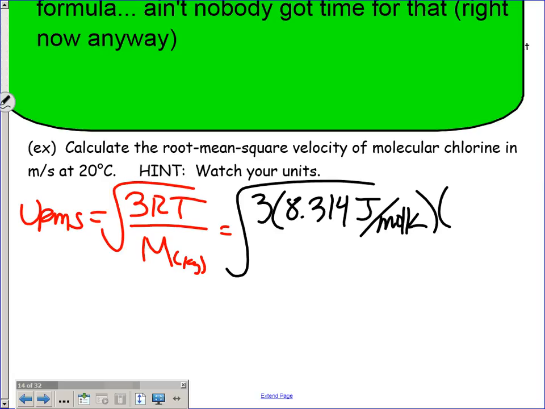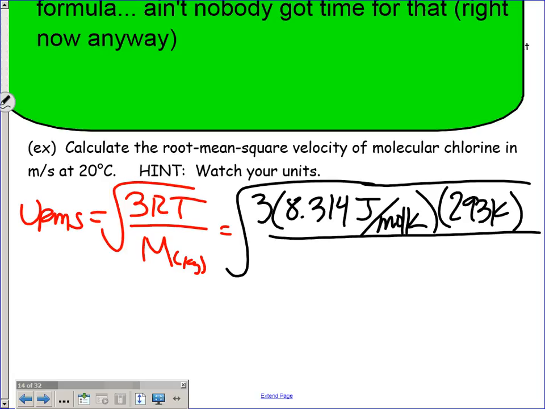Temperature in this case? 293 Kelvin, thank you. Molar mass in kilograms of chlorine gas? 0.07, thank you, because it's 70.9 grams per mole, so 0.07090 kilograms per mole. We're basically taking the grams and moving the decimal back 3 spaces and calling it kilograms. This is still appropriate with the mole here.